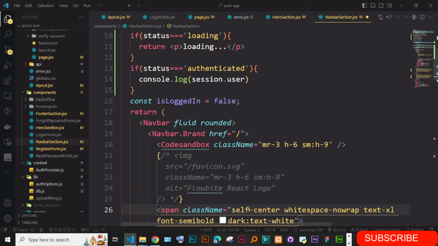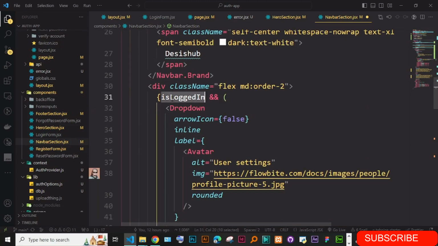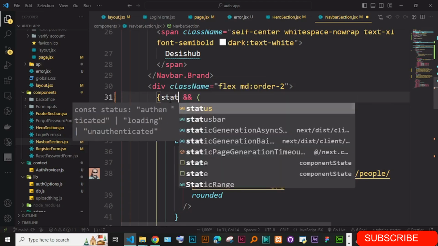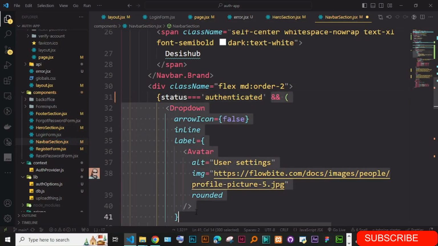Now I want to use this same technique to actually show this. Instead of saying this is logged in and I show this, I only want to check if status is actually authenticated. If the status is authenticated, then I can just go ahead and show this.